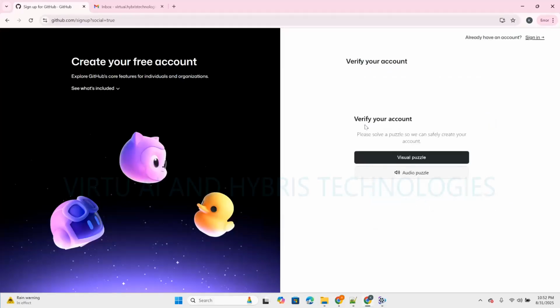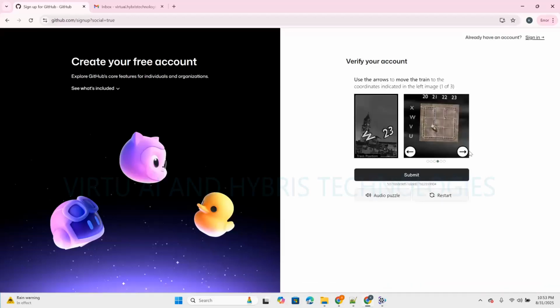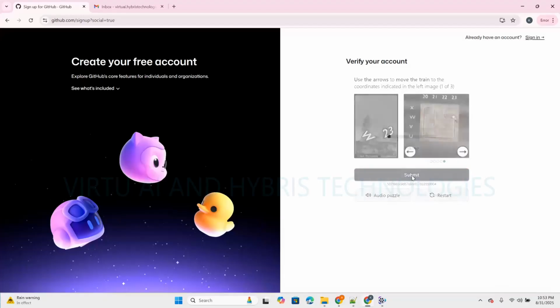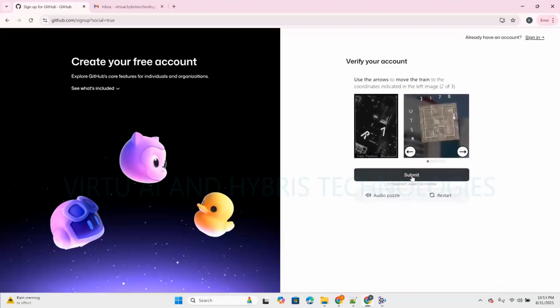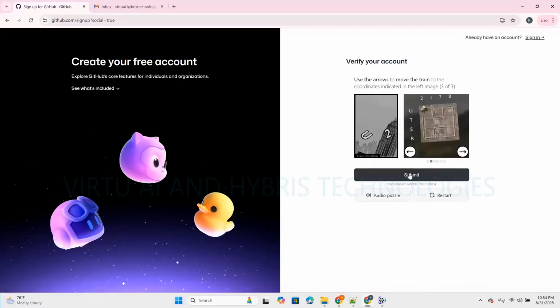Here it is saying verify your account. Please solve a puzzle so we can safely create your account. Yeah, a visual puzzle. Submit. Okay, submit again.